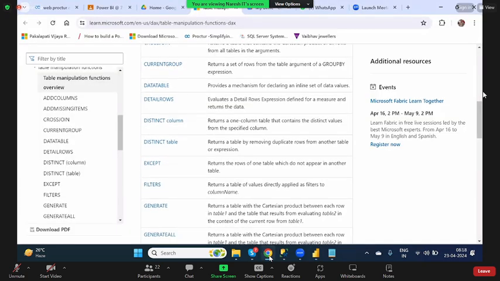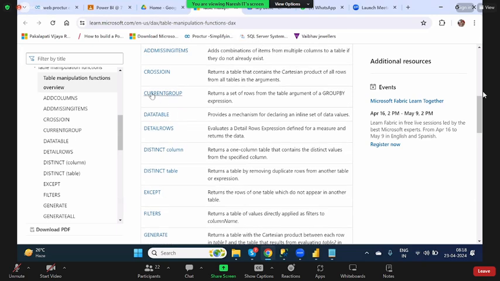Next one is, you understand what is current group and everything? Current group function. That means, what is current group? In aggregation function, in place of table, it will consider as complete records. That means you are mentioning columns, group by columns and everything, right? All this it will consider as a group. Okay, understand or not? So this current group only we have to use in group by function. In group by function only this function is used.